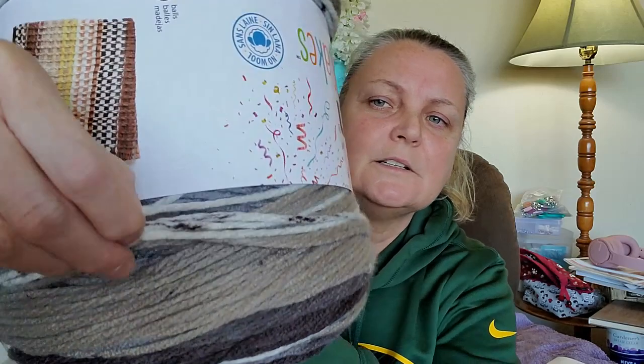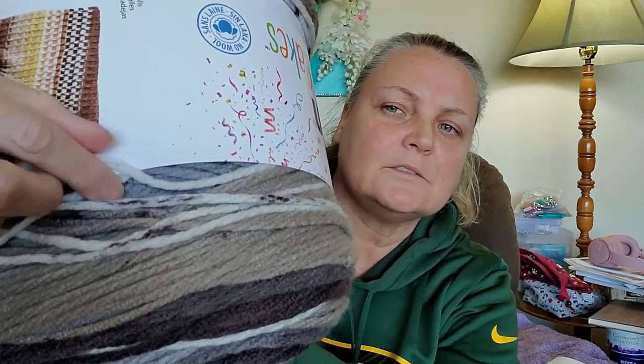It's 970 meters, 1061 yards, so we're gonna see how far that goes. What I'm making is a sweater from a pattern. I've already noticed right now there's a join right there, so that's fun. I wonder how many of those there's going to be. That's okay, I'll try and hide it. And look at this — it's a speckle here, that's kind of bizarre. This color is called Cookie Parade.